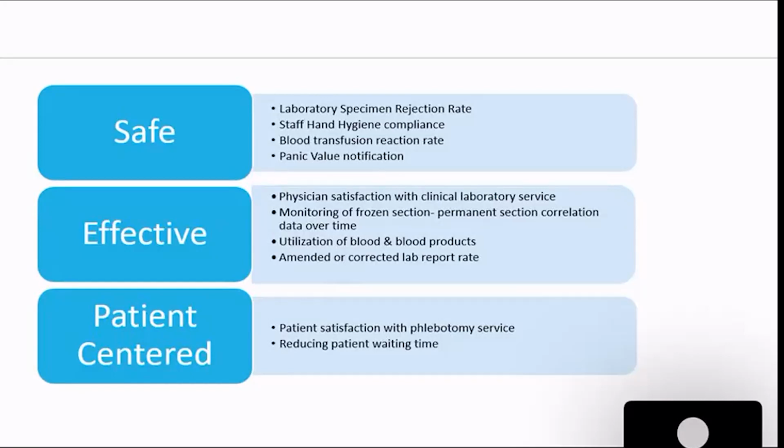Patient-centered. We collect data from the patient satisfaction survey by focusing on different factors: whether patient care is given with rights and responsibilities, privacy, confidentiality, and whether it's safe care, comfortable care, how clean the area is, how well the staff behave during specimen collection, and how well informed the staff are about what they are doing in their work practice.